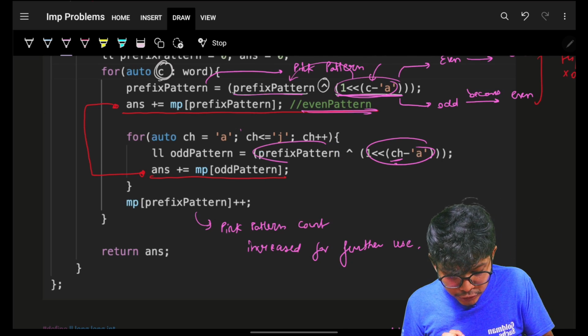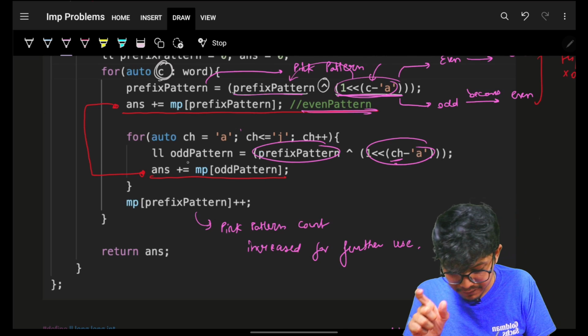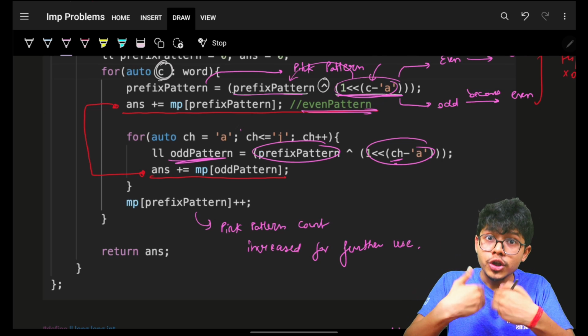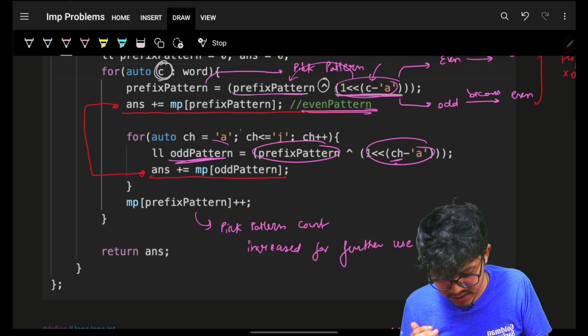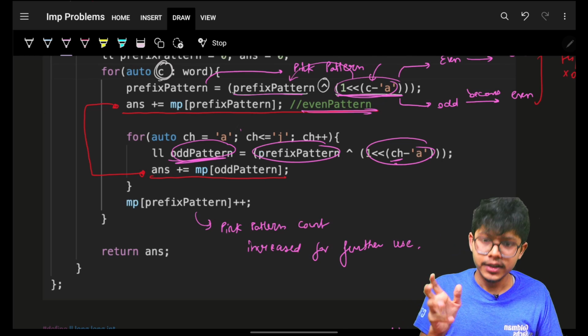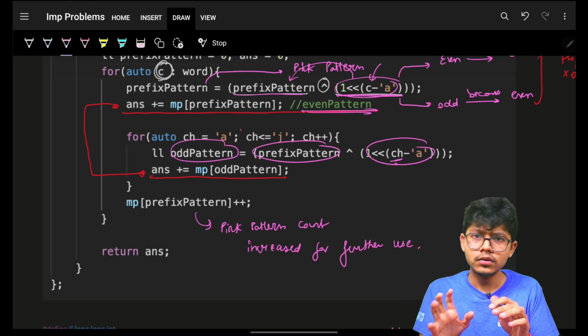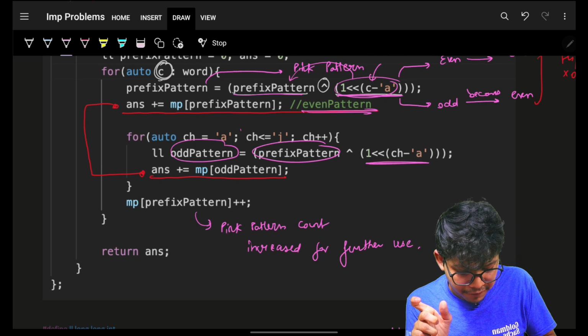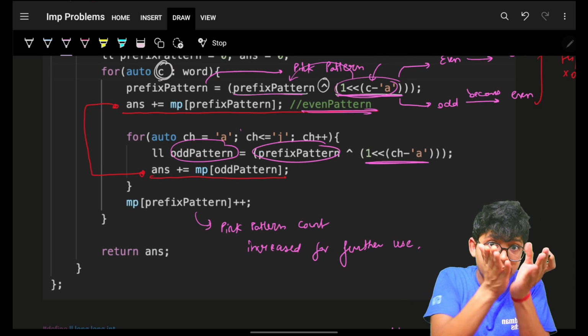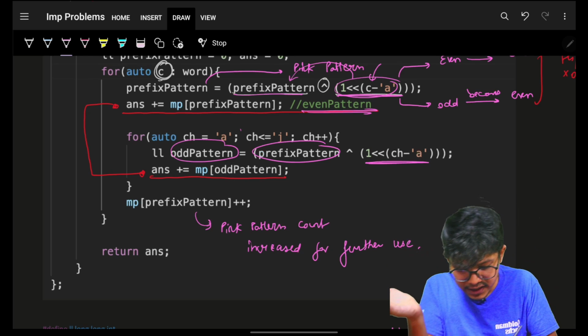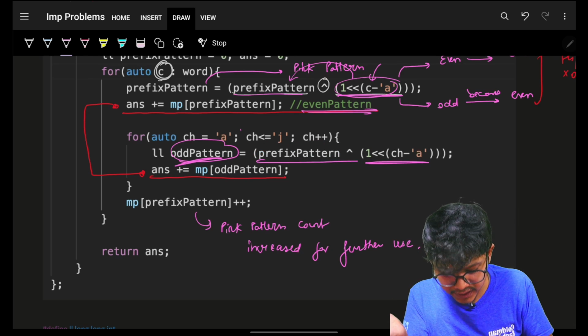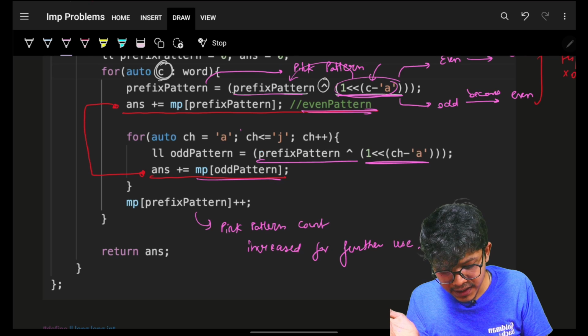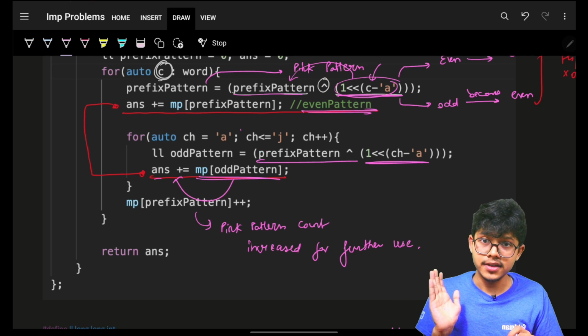Then if I do a XOR operation between them, I will get my new blue pattern, which is called the odd pattern. This odd pattern is saying, when you have one odd frequency and the remaining even frequencies, this is your blue pattern, the odd pattern. And then simply get the count also in this answer.